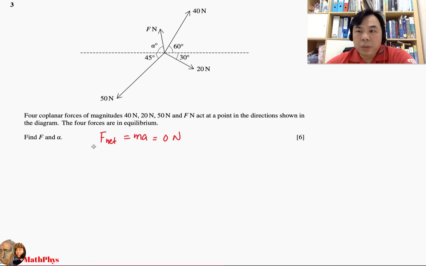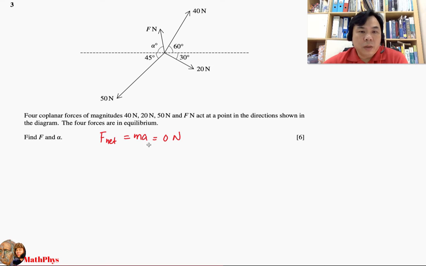Now, how do we obtain the resultant force? This is the big deal here. Right? Now, in order to work out the resultant force, it's better if we apply vectors here, since it's two-dimensional. If it is a one-dimensional force, then we don't have to worry too much about vectors here.